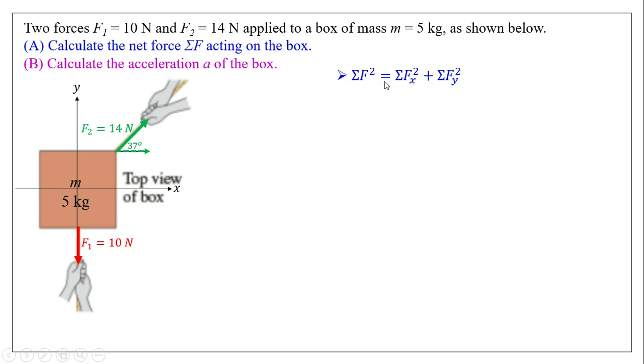In order to find the net force in the x direction and the net force in the y direction, you should definitely break vectors that are diagonal into their components. Here, the green arrow that just came up would be F2x. F2x in this case would use cosine because the dashed green line along the x-axis, relative to the angle given, is your adjacent. Because it is your adjacent, you would do the hypotenuse times cosine of the angle. Okay, so F2x here is 14 times cosine of 37, and that should give you a value of 11.18.